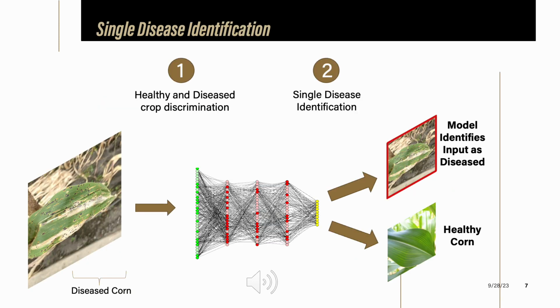A review of approximately 70 research studies made it very clear that most of the research has been primarily confined to discriminating between healthy and diseased leaves or single disease identification on leaves. Whereas the reality is that multiple pathogens could be causing disease on an already infected leaf, and in that event, relying only on single disease identification could also result in incorrect disease diagnosis.